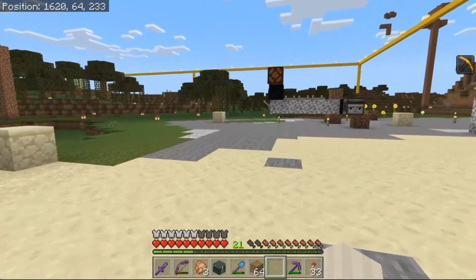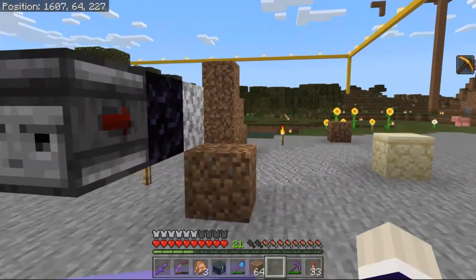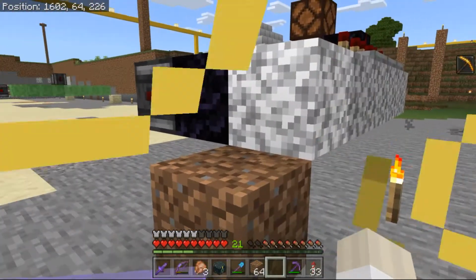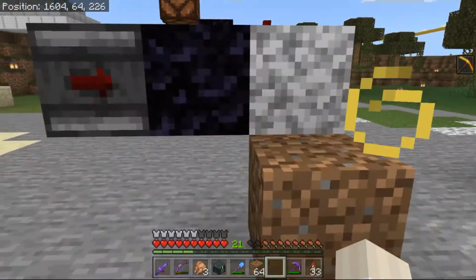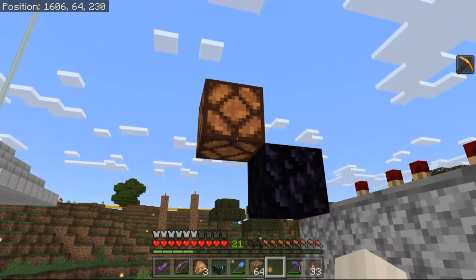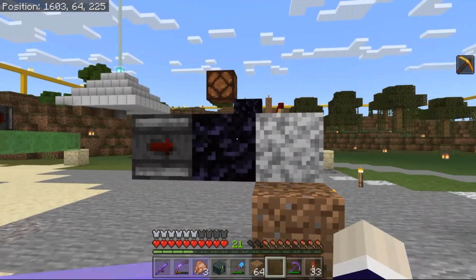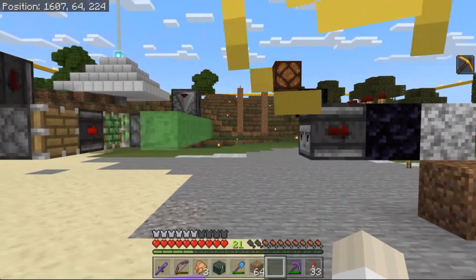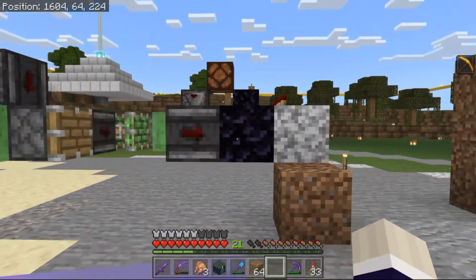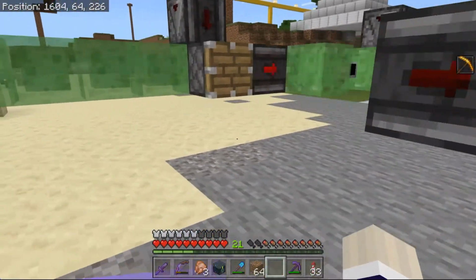Now you can't hear it anymore. Don't worry, it's still coming. I'm just out of range of hearing it. Now what's going to happen is, because this lamp is turned off, that means it's going to hit this return station and automatically return. Let's watch it happen. There it goes.